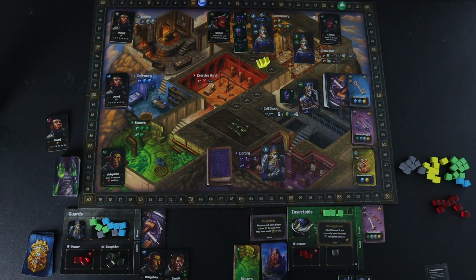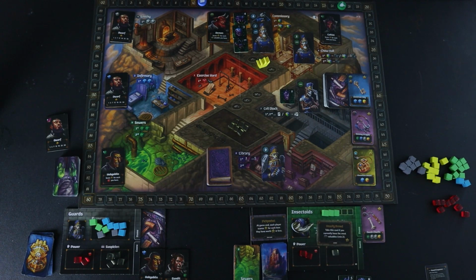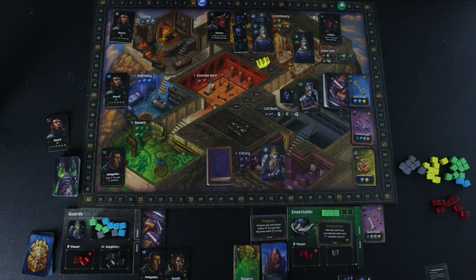Now we'll go to the commissary. I have 7, and he has 6. Both of us have a lookout, so no one's going to get a suspicion cube, but I'm going to get... well, I needed a blue potion. I'm not going to get it. I'm not going to be able to craft anything. Well, I could, no, I can get a potion if I get this dwarf over here.